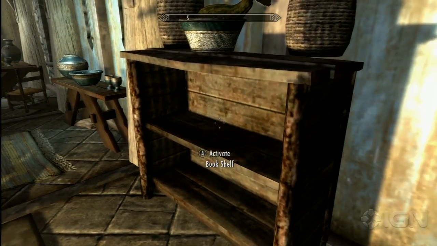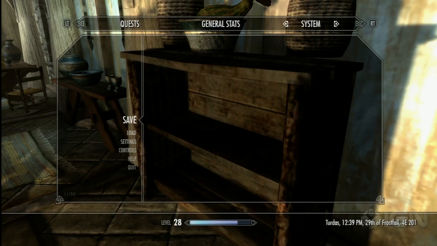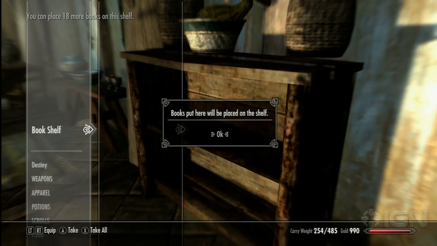I definitely recommend you save before you even start any of this, because if you mess it up, you'll have to start over. And you will lose the book and everything. And if you don't have a save, you'll be in a little bit of trouble. So save first. Once you save, activate the bookshelf.